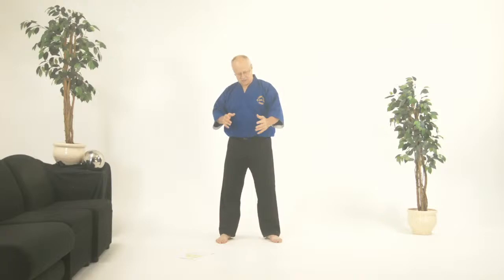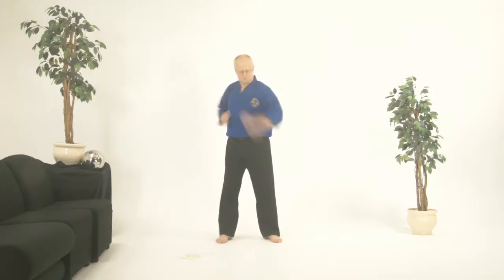Right, from there, we're going to work through some techniques and then put them together later on. To start with, we're going to work a low block. So from there, the attack comes to this section of the body here. We're coming from the center chest and take it down. If you haven't trained before, just isolate and focus on the doing arm. The other arm comes back to strengthen the technique. So from the center chest, we're going to change hands, go the other way.